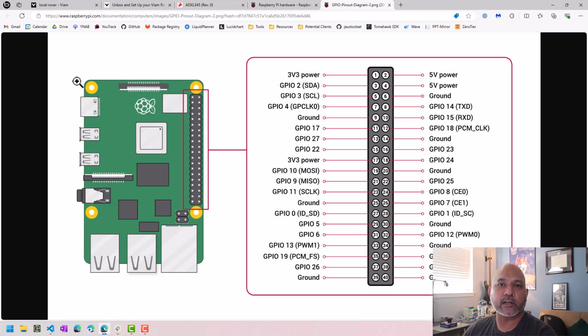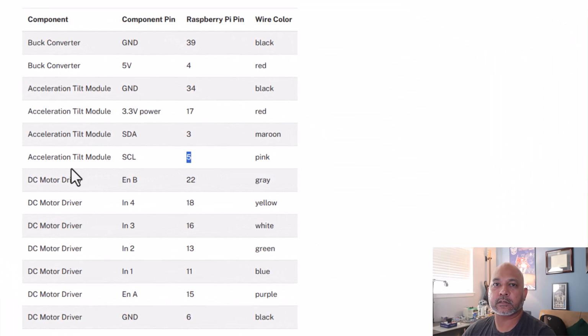If we then look at the Raspberry Pi documentation, we can see the Raspberry Pi names for those pins. So pin 3 is GPIO2 or SDA, and pin 5 is GPIO3 or SCL. So we know that the accelerometer is connected to the Raspberry Pi I2C lines, so we're going to be using native I2C on the Raspberry Pi to communicate with the accelerometer.